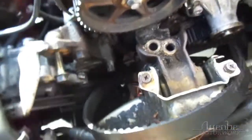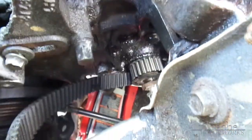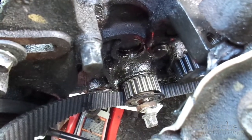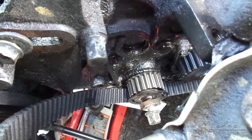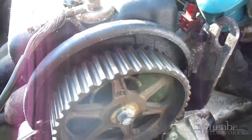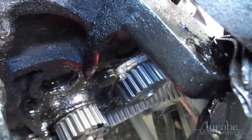I also have to change the oil pump on this. I can't get down there from here. Definitely want to take note of the routing before you take the belt off. That's the crank there, so we're off pretty much at the bottom. So that's the process. Tune in for the next part where I figure out what to do about the tensioner. It's hard to see. There's a spring on the tensioner, but the engine mount is in the flippin' way.